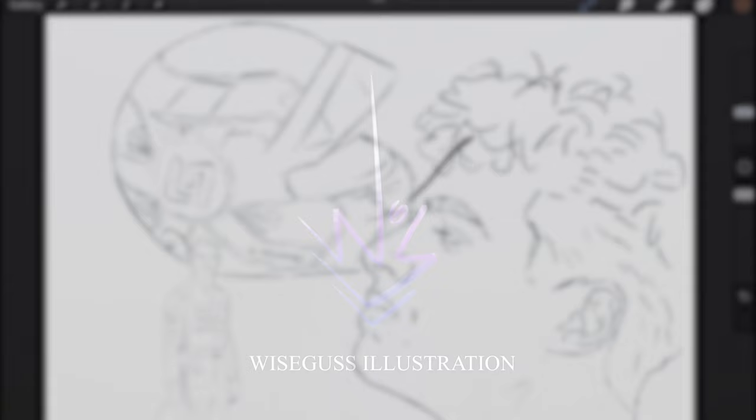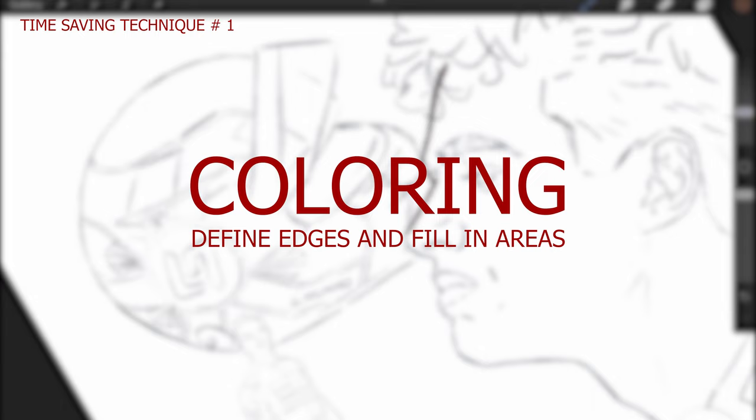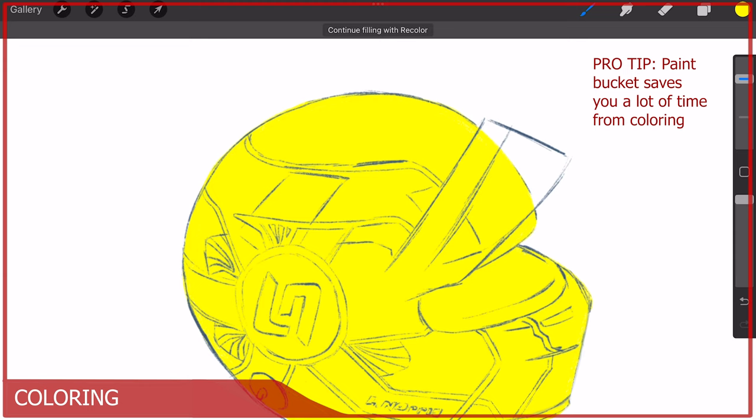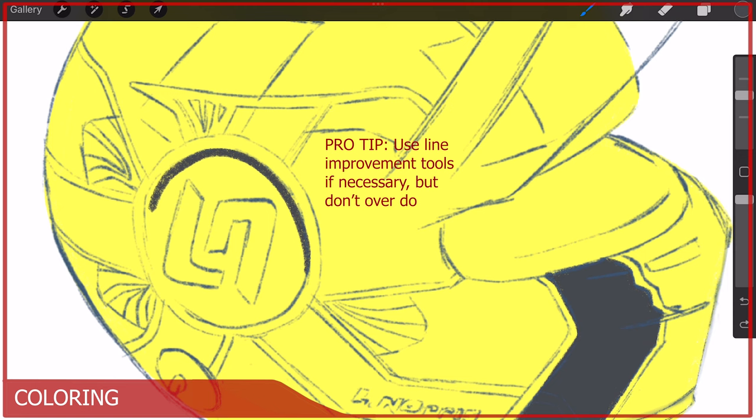The first thing to do is coloring. I'll block the shapes by creating basic silhouettes. Color the edges and use the paint bucket tool to fill the area inside. Once you have this, you can block the transparency and color details inside in the same way. I try to use the main color of the object to create my transparency.